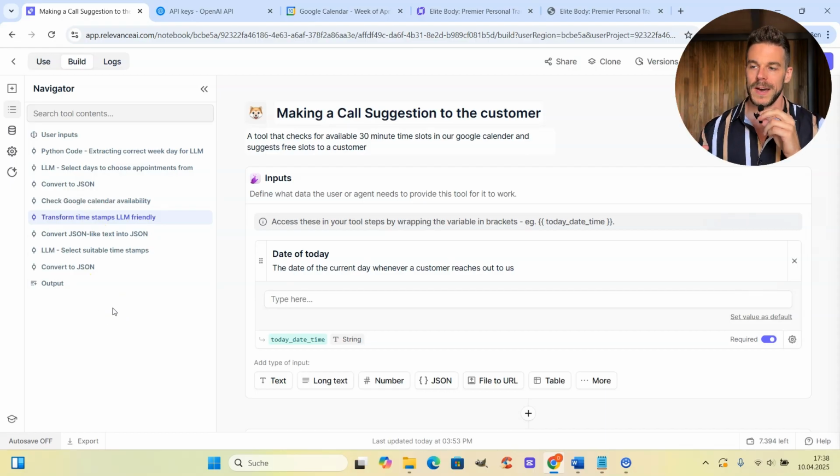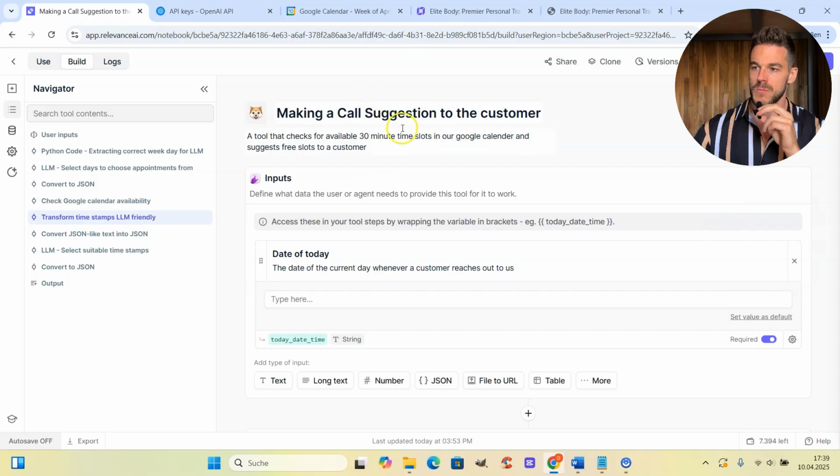So the overall idea of that tool is to use user input like date of today, and then the tool should automatically find out which available time slots we have in the next 5 following work days. So we don't want to have available slots on weekends. We just want the tool to consider the next 5 working days. Okay, and I will show you now how the tool will do that.